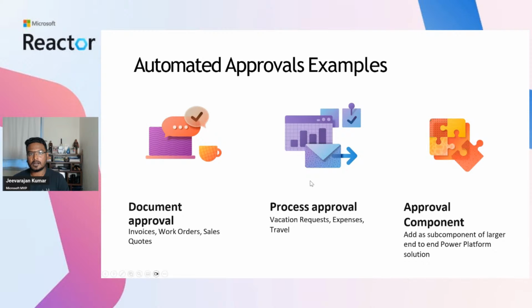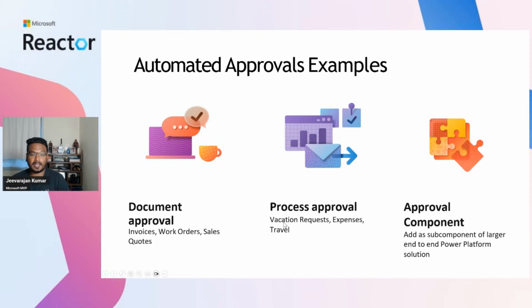So today, almost 90% of organizations use approval processes for their day-to-day business processes. Some common example business processes are document approval, like invoice approval, work order approval, and quotation approval. So if there is any quotation above a certain amount, or an invoice for a specific customer or specific region, you may need a separate level of approval from a different line of business. Those kinds of things are a day-to-day part of the approval process.